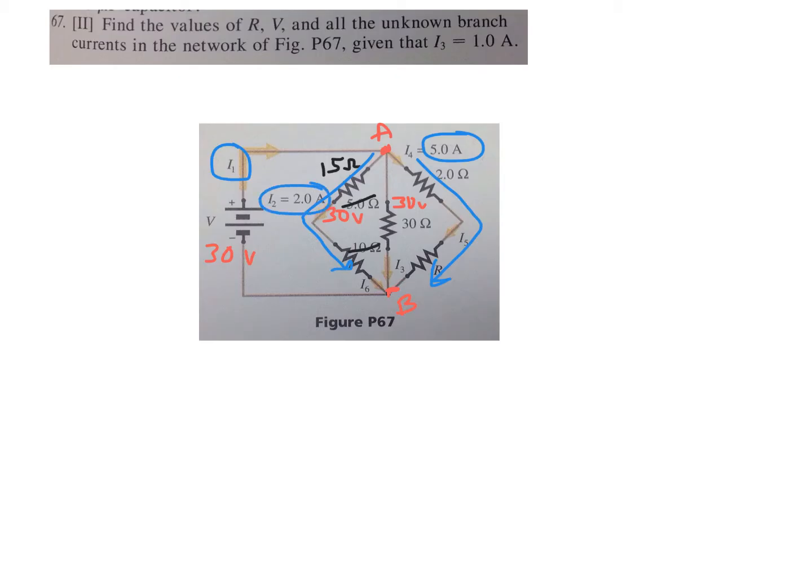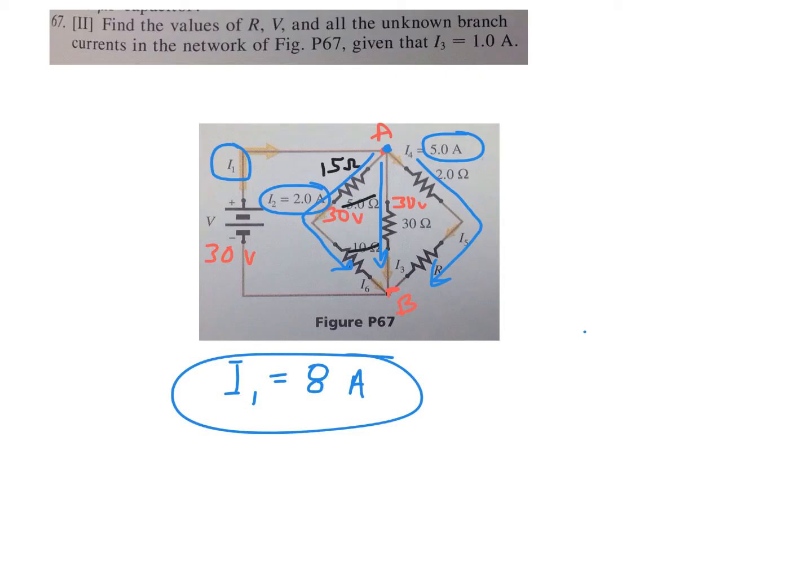So those are all currents coming out of this junction point A up here, and then the 1 amp coming down the center. So we have 5 plus 2 plus 1, that's 8 amps. So I sub 1, the current supplied by the battery, must be 8 amps, because that's then being split 3 ways, most of it going with the smallest resistance, which is the far right. We're going to find out how much total resistance we have on the far right here in a second.